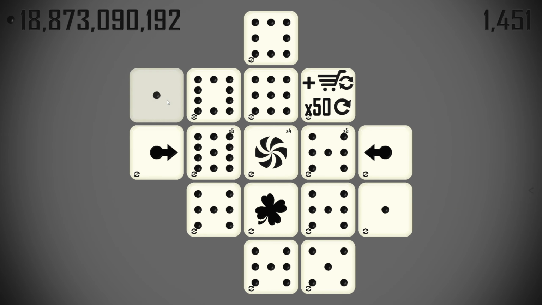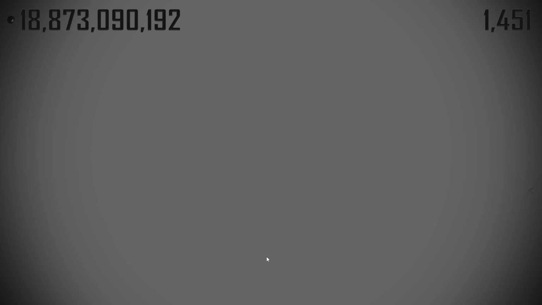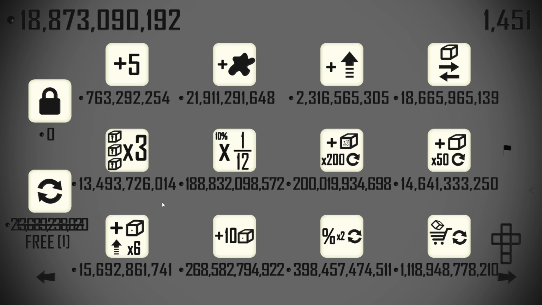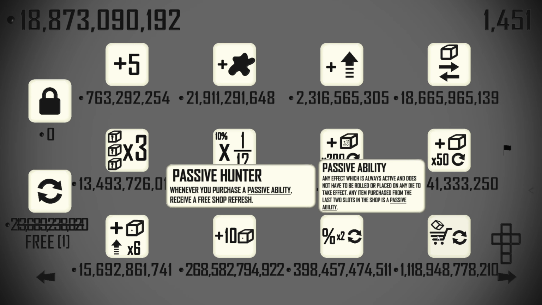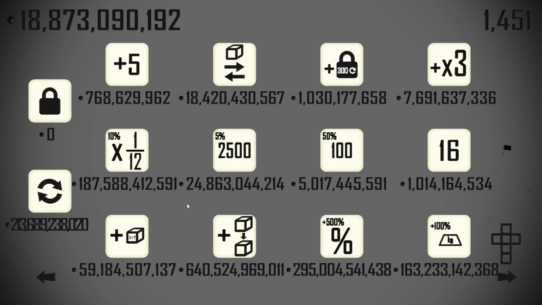So there is our 16th die. That's 9 in the center. 10, 11, 12, 13, 14, 15, 16. Good. We can refresh this. Now we're going to see all kinds of new stuff available to us. Passive Hunter, I think it's a bit late for you, if I'm honest. I don't really know how much 1 million, billion, 1 trillion is right now in comparison to how much wealth we're holding.